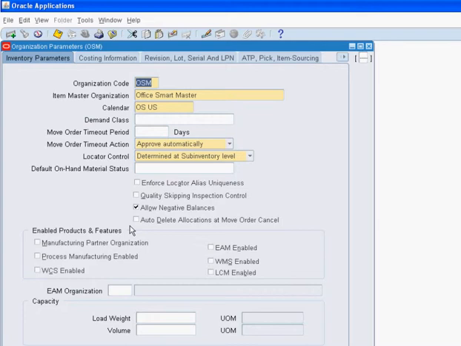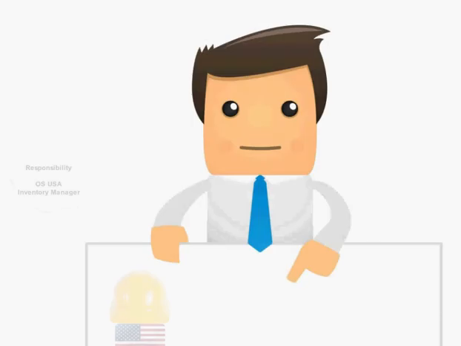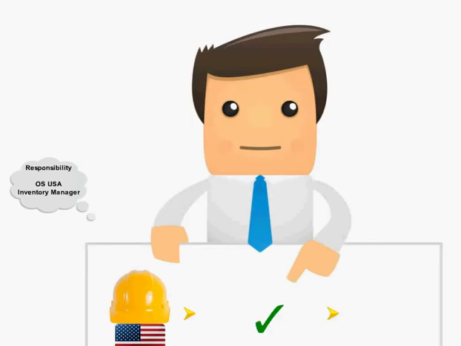Well, the form opened successfully. This confirms that inventory managers in the US do have access to our item master, our castle in the cloud. What about inventory managers in Canada? Let us see.